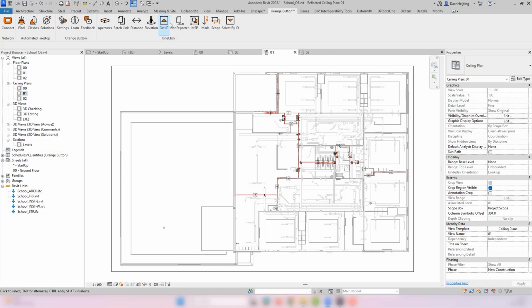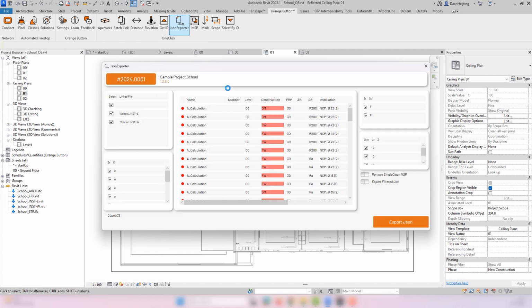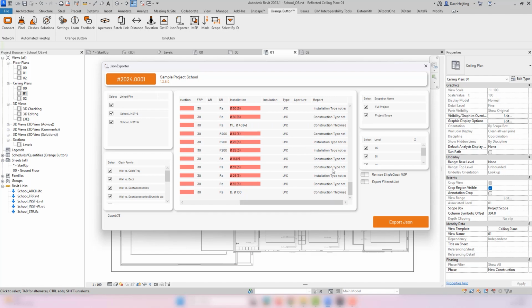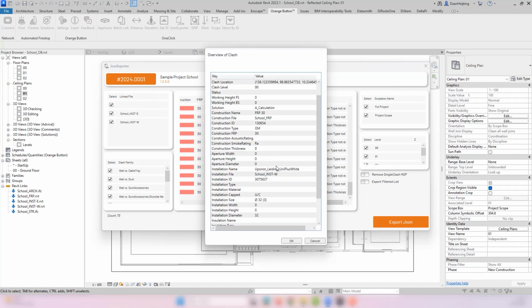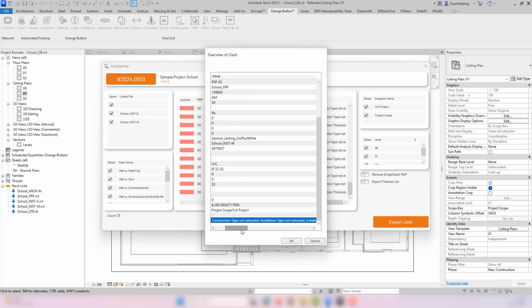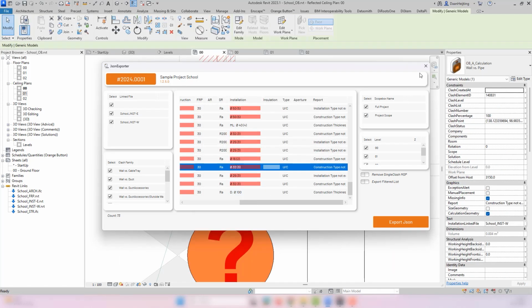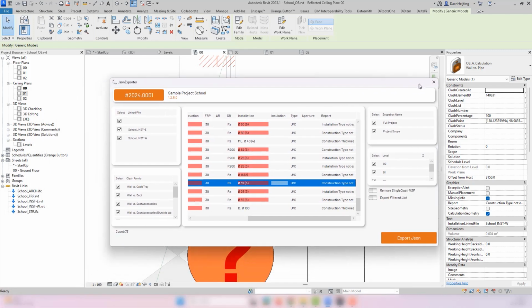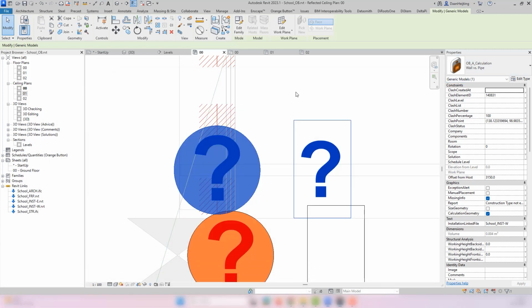Every time during your clashing, you can use the JSON exporter to check the information quality of the clashes. All the missing information is marked with a red cell and should eventually be addressed for correct Firestop selection. The details are always described in the report property. When you select a rule from this schedule, it will automatically zoom and select a component in the model.